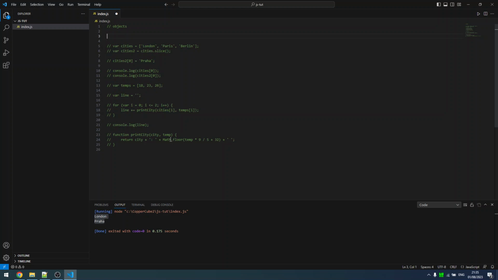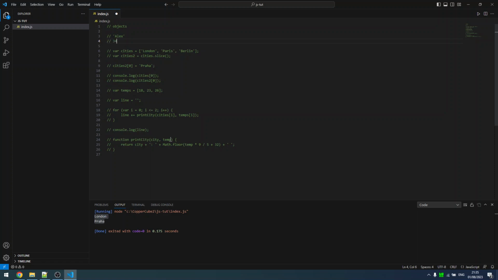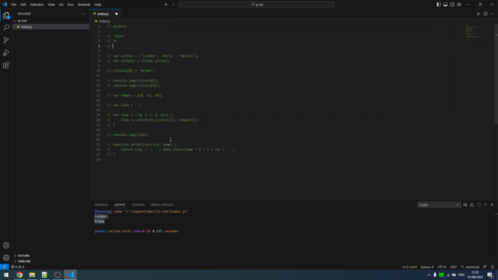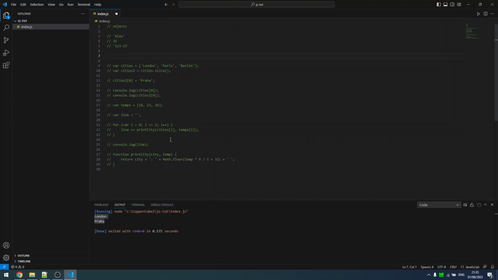So basically you have different values: your name is a string, your age is a number, which is a primitive value, and then you have its ID.